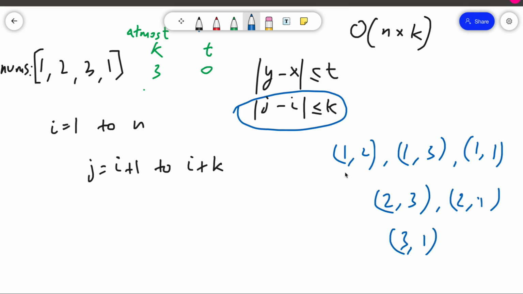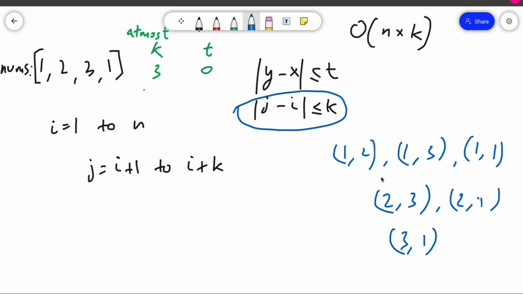So while iterating through the pairs we will just find the absolute difference between the values of those pairs, and we will check whether its value is less than or equal to t, which is 0, or not. If it is, then we will just return true. And if we have explored all the pairs and we didn't find any pair which is satisfying this criteria, then we will return false.